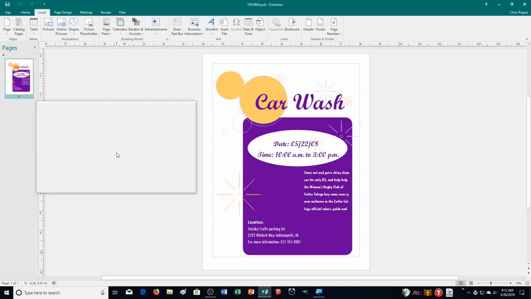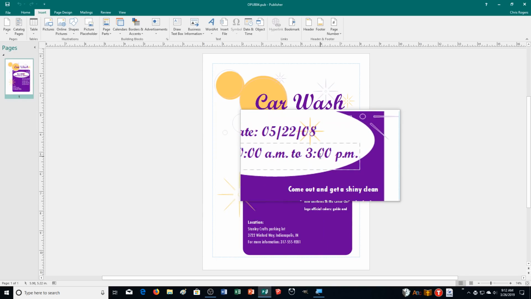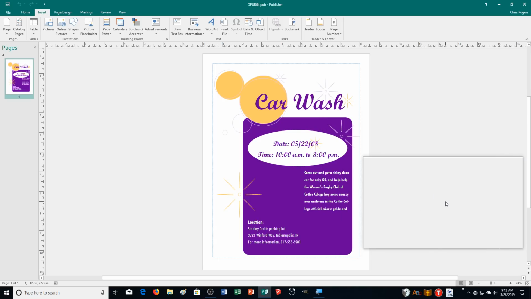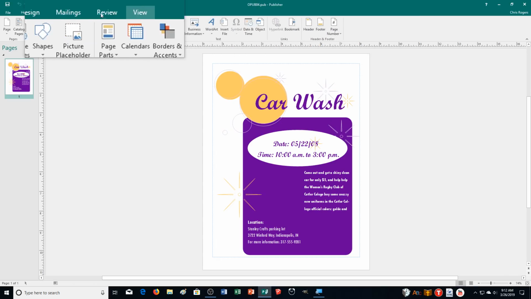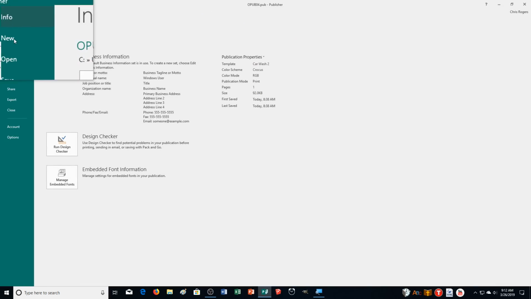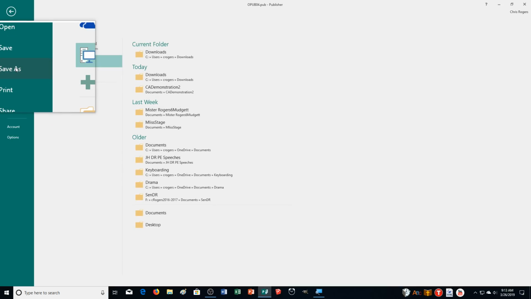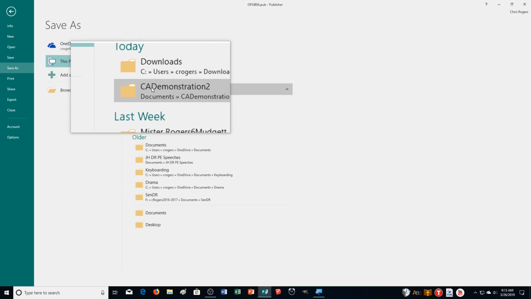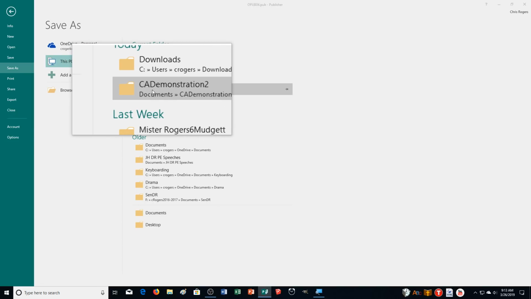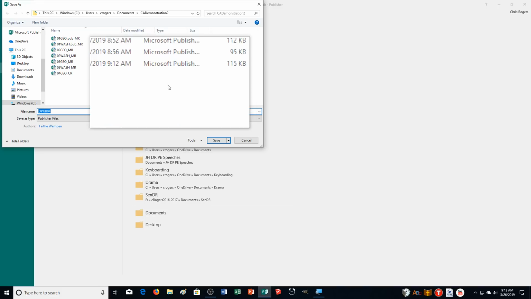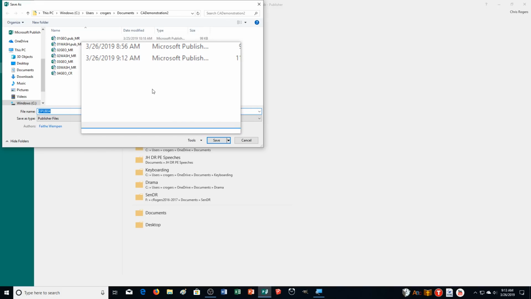Now you can see each time it's rearranged a little bit. They did it this certain way. We don't have to do it that way. It's completely fine. Now we do need to save the file though with a new name. It shouldn't be OPUB. So let's do File, Save As. Don't click the Save button. And remember, you can click on it over here if it appears. Otherwise, you need to click Browse and go find it. Make sure you save in the right folder. Don't save it in Downloads.